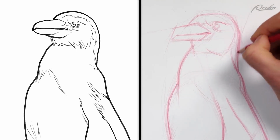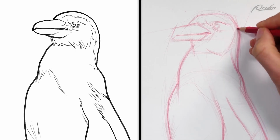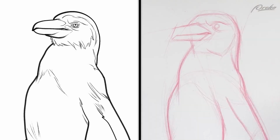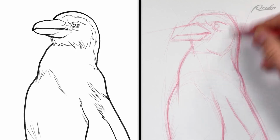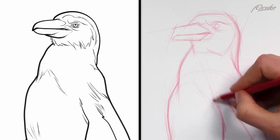Adjusting my lines, which is the whole purpose of this. It's okay to adjust things to improve the shape or fix proportions, whatever it is. It's okay to adjust. That's why we're using this type of line, because we are literally searching.